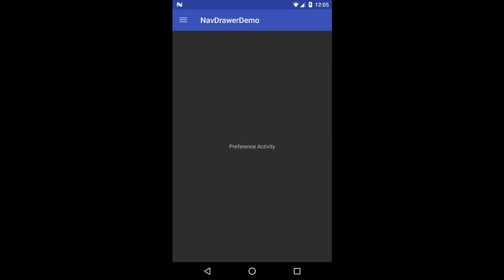So before I get into the code, I just want to mention that things will be getting more complicated, but not in the sense of it being technically difficult. There is a lot of boilerplate code involved in creating this navigation drawer. And what I mean by boilerplate code is there's going to be a lot of copy and pasting methods that Google has set up to expedite the process.